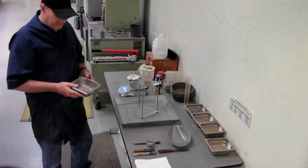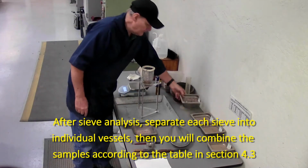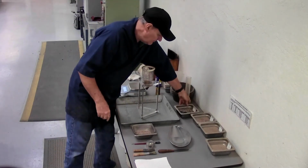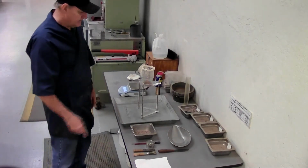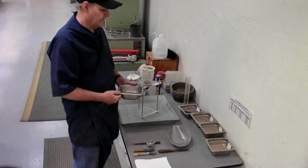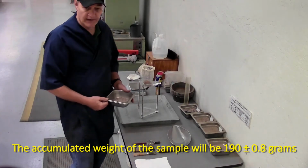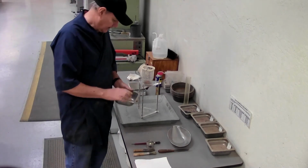Once you do the sieve analysis, you're going to sieve out each sieve. As you do that, you're going to save each individual size in separate pans, and then you're going to combine this material according to this table. This table is in the procedure. It tells you for the pass number 8, retained on the number 16, you need 44 plus or minus 0.2 grams. Keep on going down. The total sample weight is going to be 190 plus or minus 0.8 grams. That's what this is. It's already been combined and ready to go.